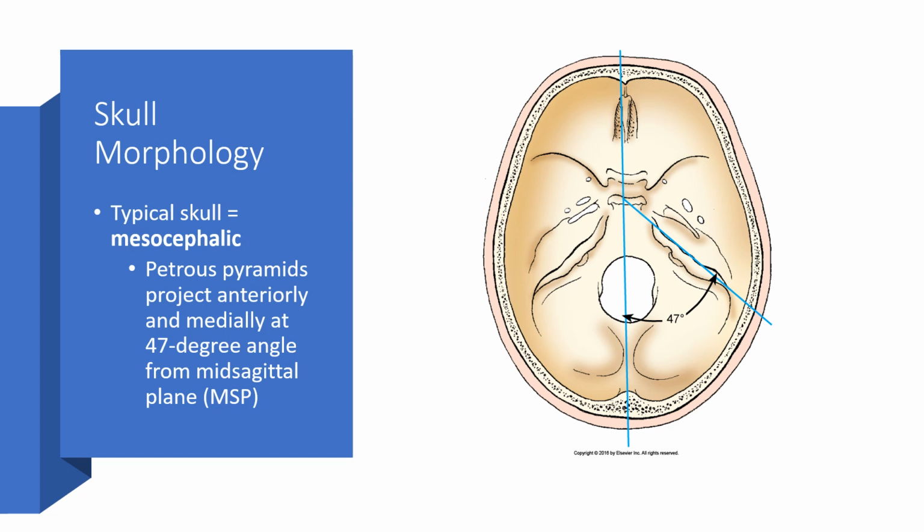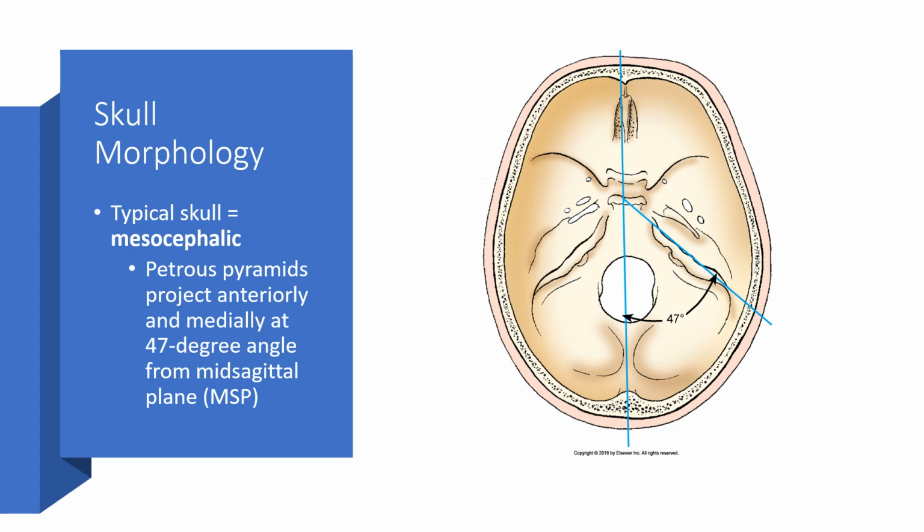All right. Morphology, which means shape. Morpho means shape or form. So the study of the shape or the form of the skull, we have figured out that there's basically three types of skull. There is the typical, and by typical we mean most common variant, a mesocephalic skull. The mesocephalic skull is about as wide as it is tall. And that's typically the variance, the width of the skull to the height of the skull.